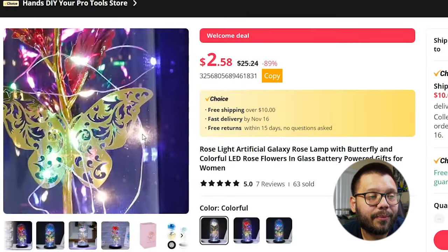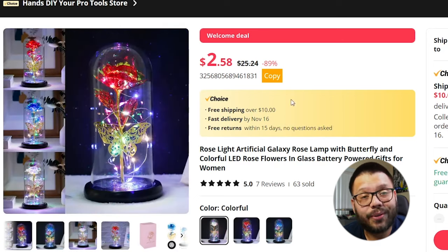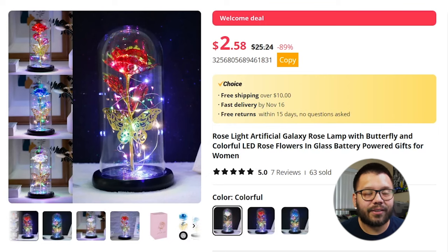You also have some that come in a casing, which really reminds me of a rose from one of those Disney princess movies. The cool thing about gifts like these rose lights is the fact that they don't necessarily just have to be shown for Valentine's Day. A lot of the time, some gifts you give are going to be displayed for a few days during Valentine's Day and then taken down. Something like this can sit in somebody's desk and serve as a nice little ornament throughout the entire year.